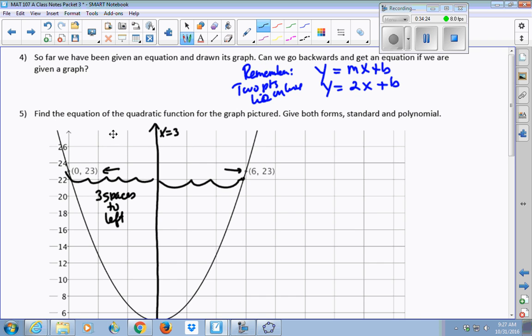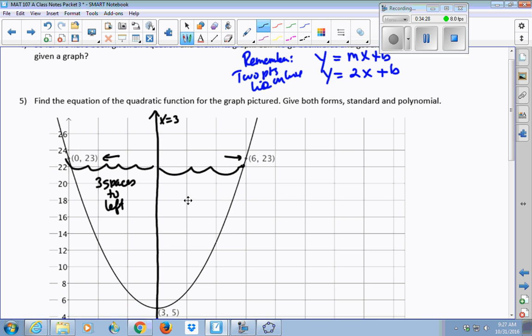Okay, so find the equation of this quadratic as it's pictured. Give both forms, standard and polynomial. Well, let's see. This could be tough. Let's see, ax squared plus bx plus c. What's the only thing I can tell right now from looking at that picture? Do I know A, B, or C, or anything about any of those values? You know C. Where's C? Look, when X is 0, these totally disappear. When X is 0, that's C. So the only thing I could do right now is put a 23 in there. I know A is positive. That's the other thing I know. A is positive because it's a happy parabola, right? That's all I know.